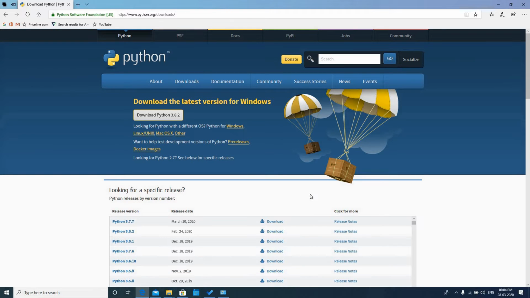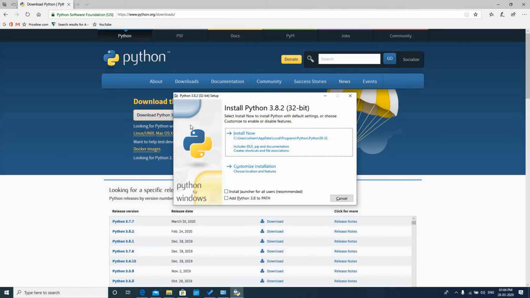You click on run or the folder in Chrome, or there's a downloads button in Firefox. Click on the file, and then you should directly jump into the installer for Python 3.8.2. Now just hit install now. It should install everything. As mine is already installed, I won't be going through it.